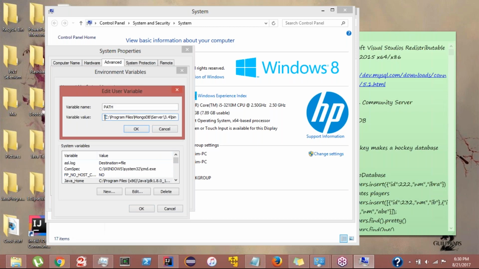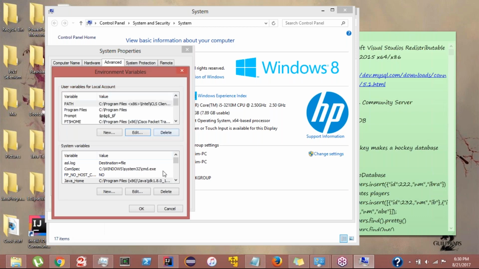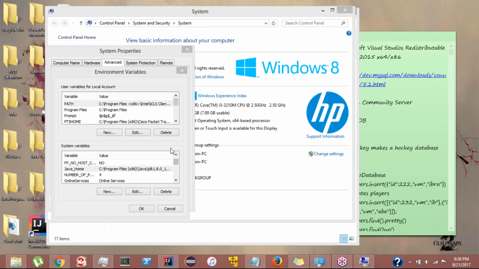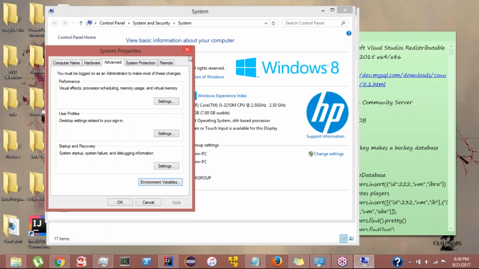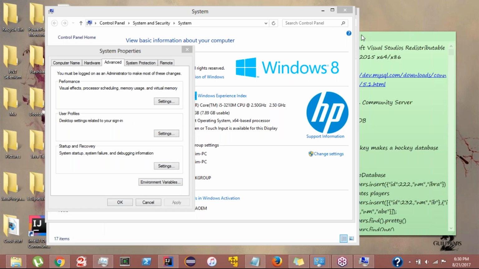Separate it with a semicolon if you are using this kind of interface. I noticed that it didn't work for everyone, so a couple of guys also added it in the system variables path. But I did both, just for the hell of it. Basically, I'm going to explain what this does in a second. But did you get it, Anand?